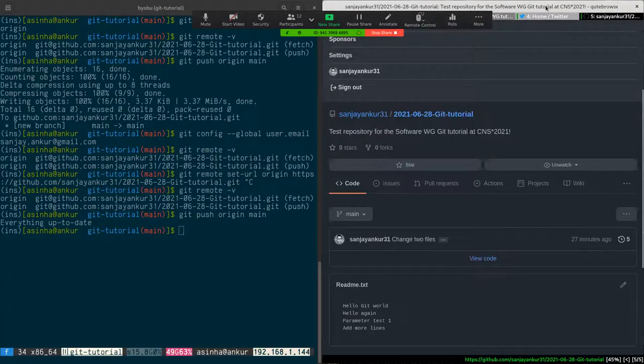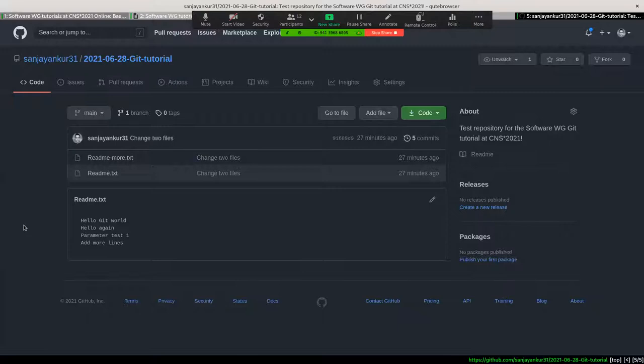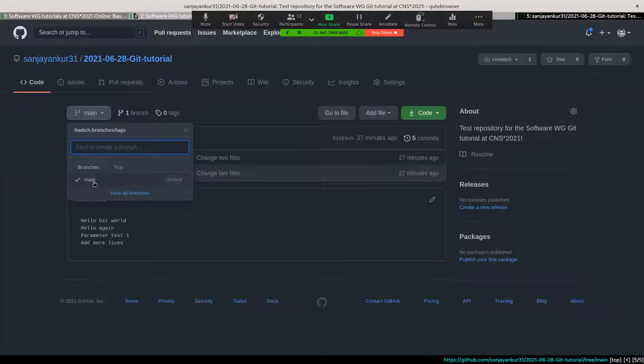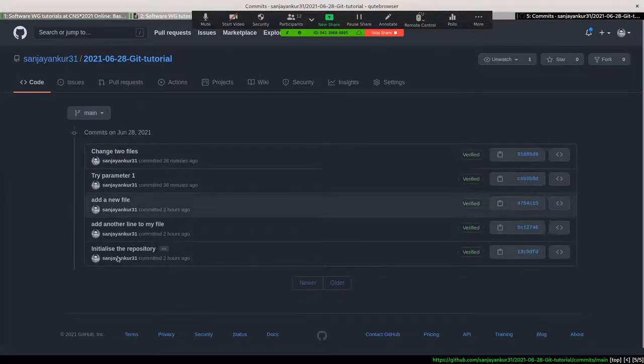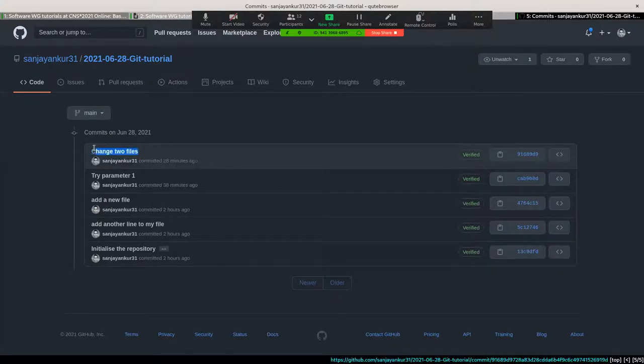Okay, so I'll full screen this just to show you this properly. So you can now see that you've got your main branch over here, right? There's only one branch for the time being. Okay, if you click on commits, you will be able to see all the commits in this branch. Observe how the short summary that you gave in the first line turns up as the line here. This is why it's important to have a good short summary, because when you're looking through lots of commits, that is what will show up here.